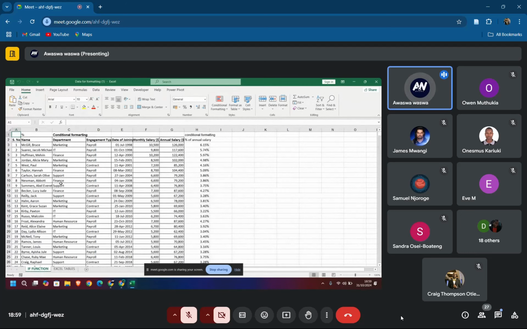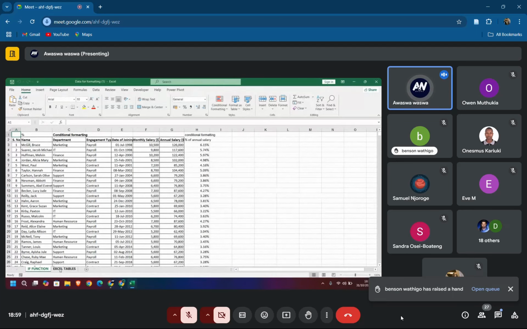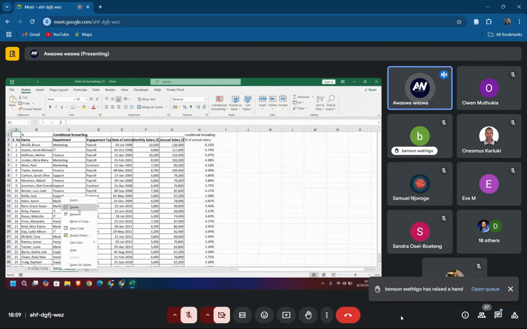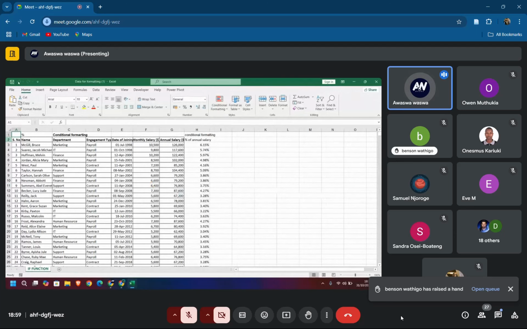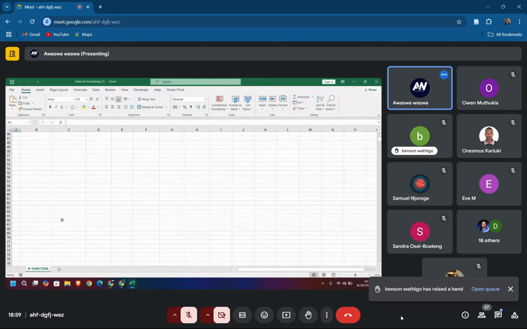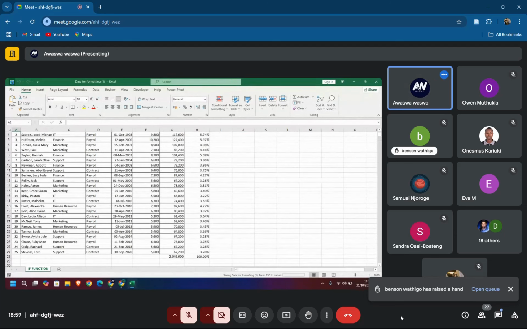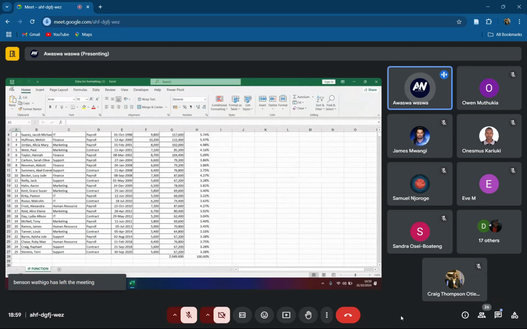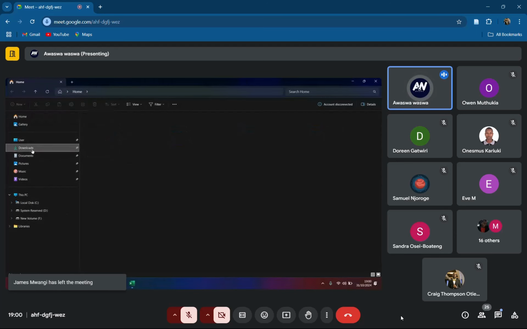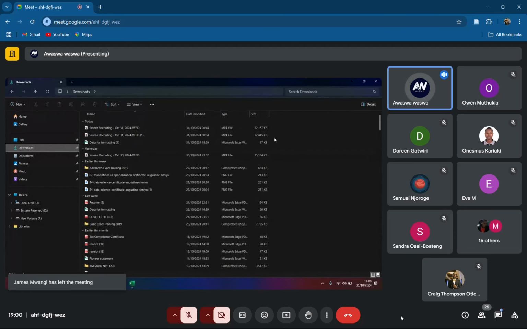The reason why I saved this file on Google Drive, on Google Sheet, is because I can decide to delete these other ones and work with one, and then maybe I download another one. Like this one, let me just save it. It's already in downloads. When I come to my local PC, I can find it in my downloads here. Let me delete these ones.